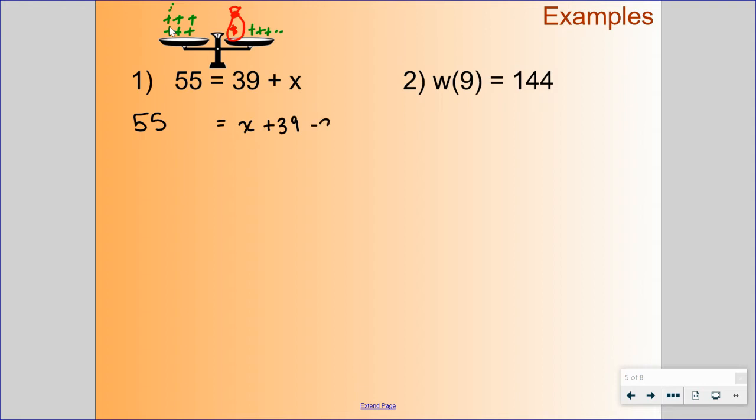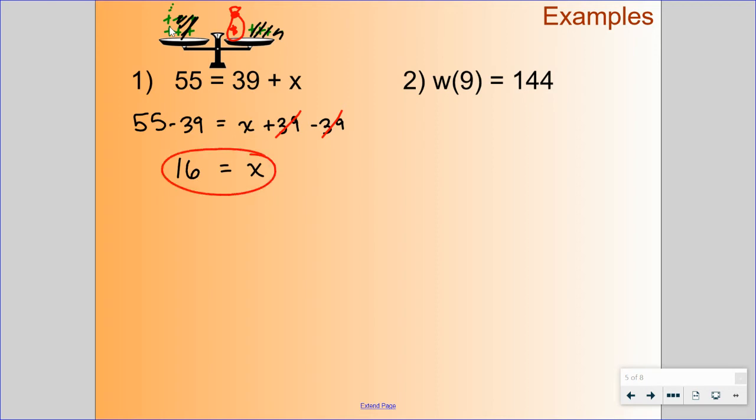We can simply take away 39 from both sides, of course. Careful with that, take away 39 from both sides. If we have 39 and we take away 39, some of you have a small weakness of not crossing those inverse operations out. That's okay. Meanwhile, 55 minus 39, if we did 55 minus 40, that'd be 15. But that went down one too far, so instead of 15, we're going to call that 16.